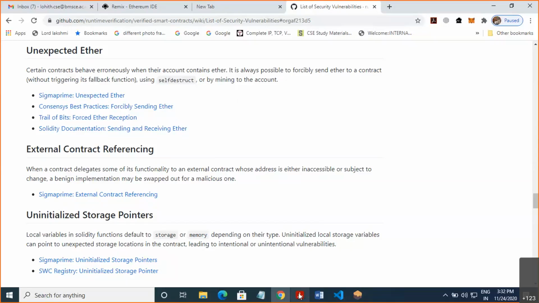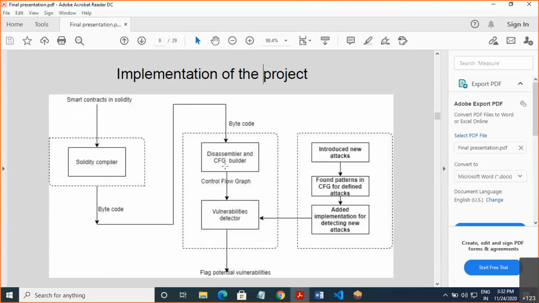So how you can work here is, you have to assume that individually you have a smart contract. Work on the smart contract, you will get the bytecode. Then analyze that bytecode. What is the form of that bytecode? What will be the control flow graph for that particular bytecode?